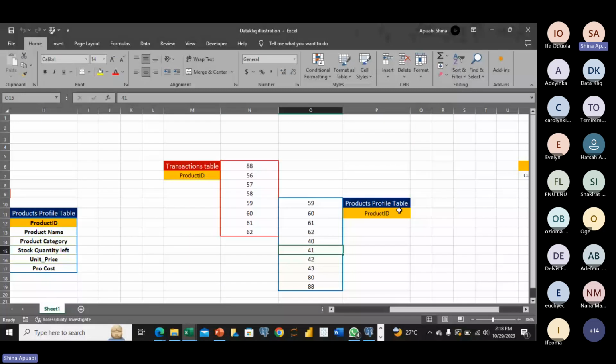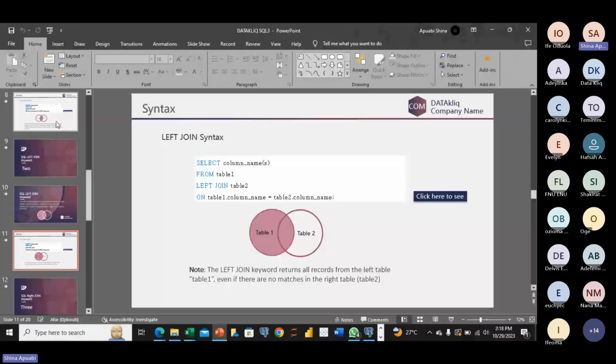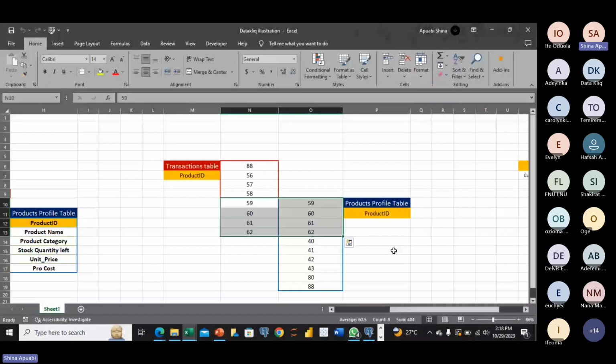Anytime you are asked to find an inner join, what is common between them is just this, the one I highlighted, and that is what this is talking about. So it means that the information here, you can see the matches 60, 60, 61, 61, 62, 61, leaving all these and leaving all these. Any information on the same row that has this will be returned.